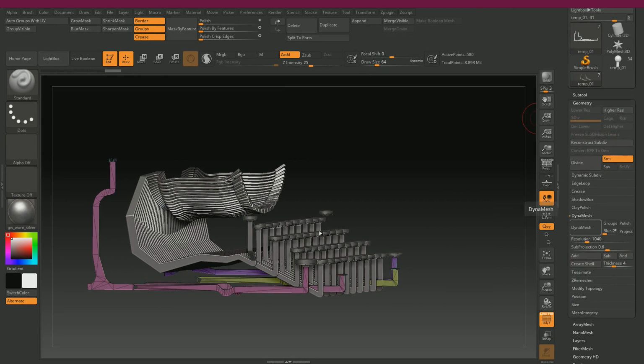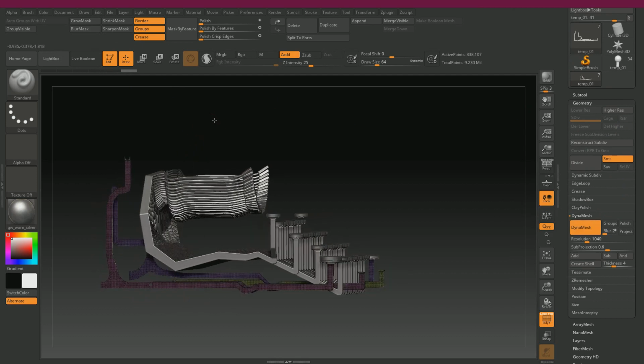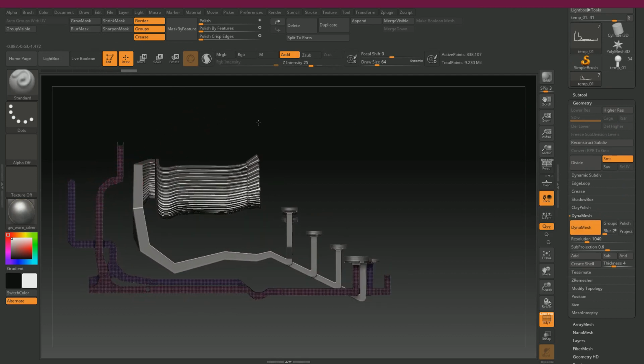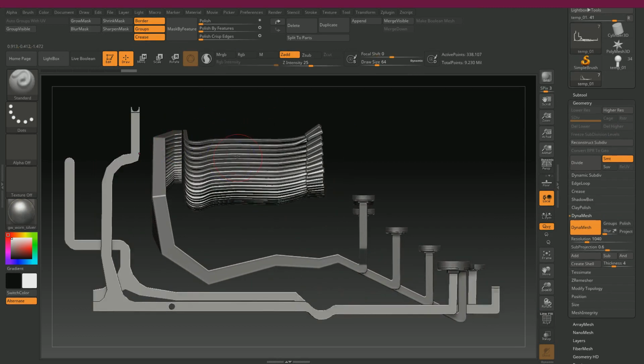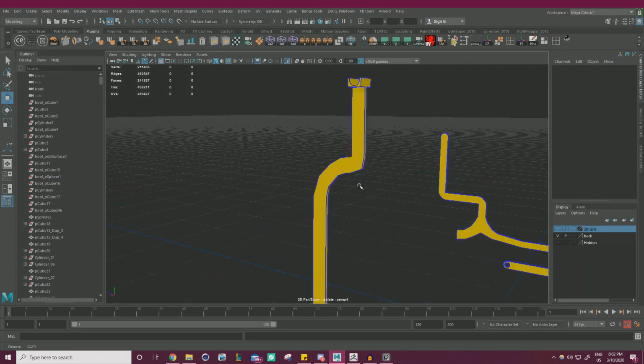Geometry. Dynamesh. I'm a little hesitant to see how this turns out. Didn't really add any attention to this area. So I'm mostly keeping my eyes over here while we do a polish by features. Yeah, so it's shrinking this quite a bit. Same with up here. So I'm going to manually round out some of these edges, because like this, for example, it's doing what it's supposed to, even in this area. But here, I'm assuming that's a hard edge, and I wouldn't be surprised if there was other hard edges hidden in there.